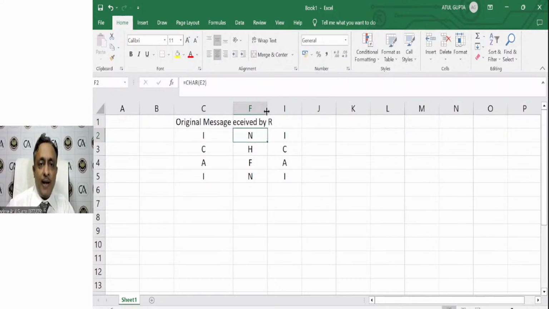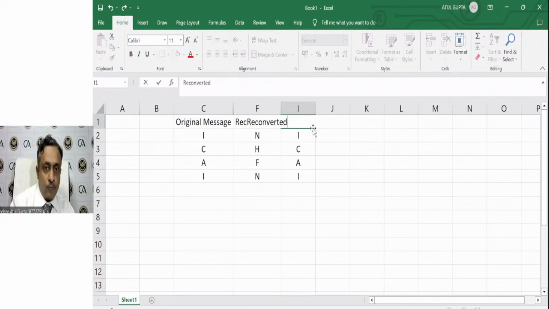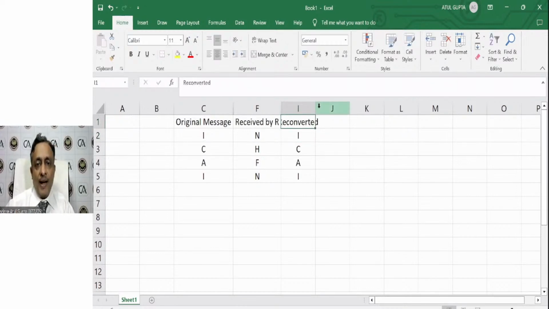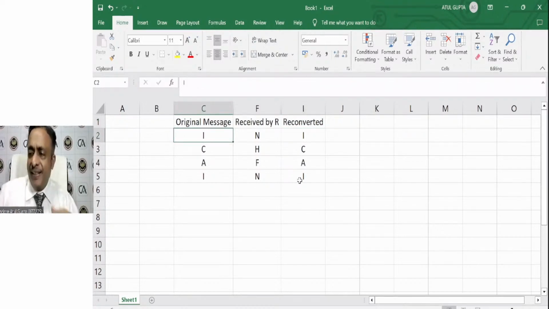So this is what is received by R. And this is what R has reconverted. Yeah, last session for the chapter. So we'll complete today.